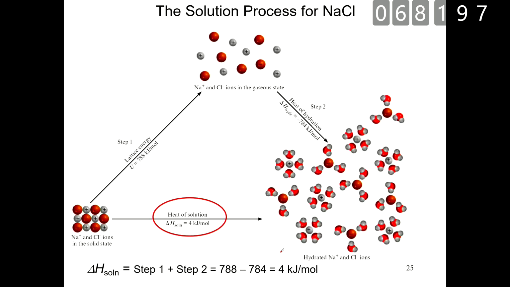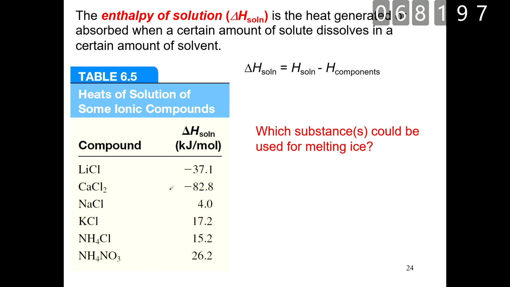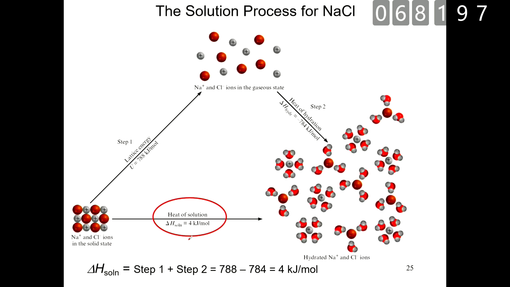So this is why we can reasonably claim this guy has a minus charge and this guy has plus charge, just because the energy difference of these two steps is different for them. And all this energy can be measured from experiments.